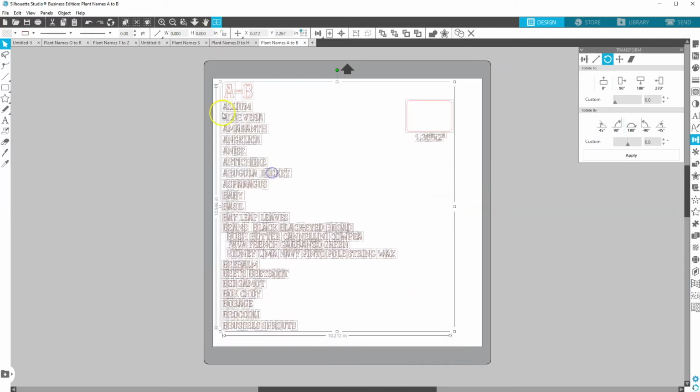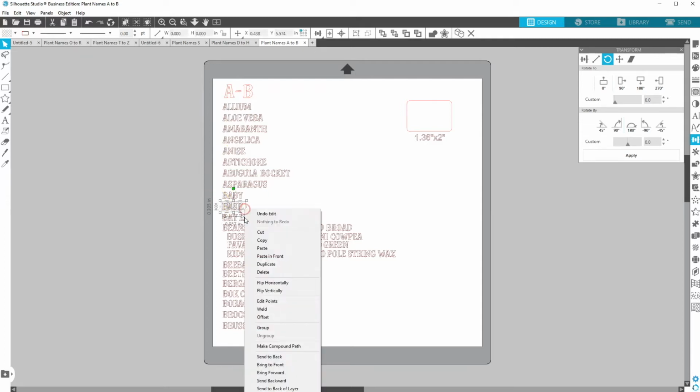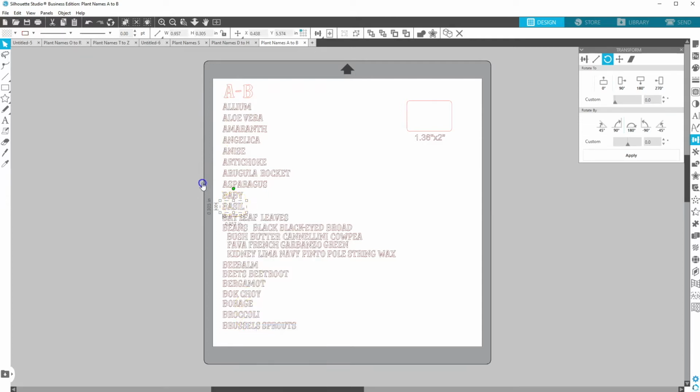Fit to window. And then you'll see they're all individual. So just like on the SVGs, they weren't all grouped together. They just open up individually. So we can select, let's see, basil, right click, group. And if you want to, just to make it easier to see, you can fill these with color. DXF files don't transfer the fill colors, and you can also see we'll need to right click and make this a compound path in order to see the cutouts of the letters. And then I'll change the line color to black, and then from there you just resize it to whatever you want and cut it out.